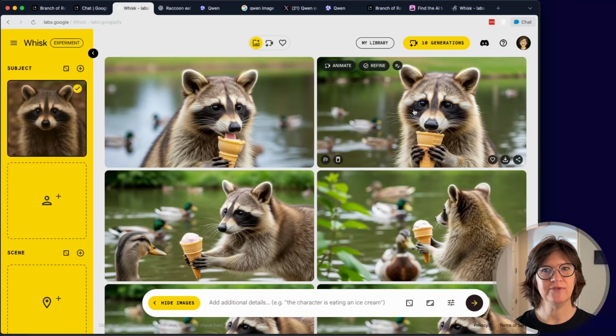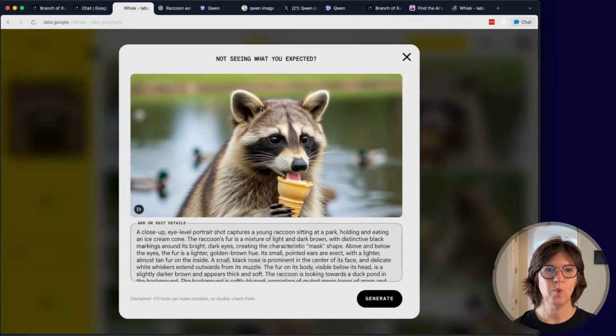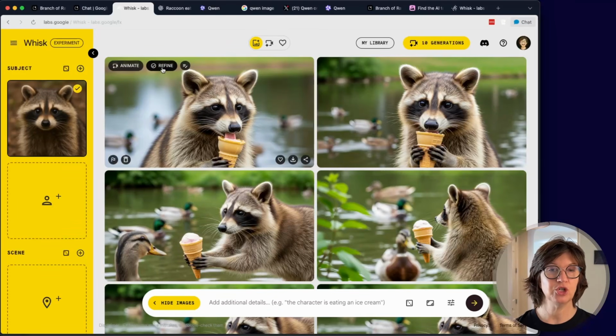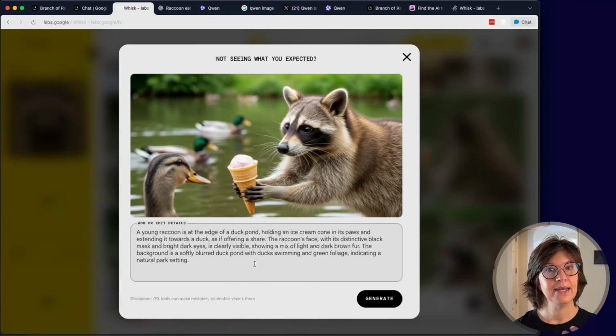Whisk generally will give you two options back. So the first time I ran it, it gave me these two. I selected this one, and then I went and refined it. It's one of the nice features of Whisk. You can go generate it, you can add or edit it, you can come in here and choose to refine it. So that's what I did. I gave it the next prompt of share your ice cream cone with a duck, and we got this. Now, I definitely love this. This, again, captures just the right flavor of sharing an ice cream cone with a duck.